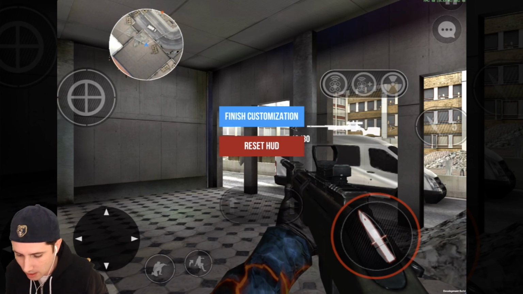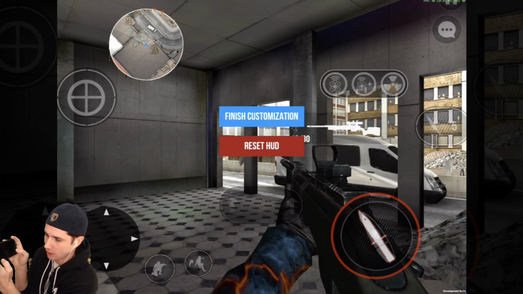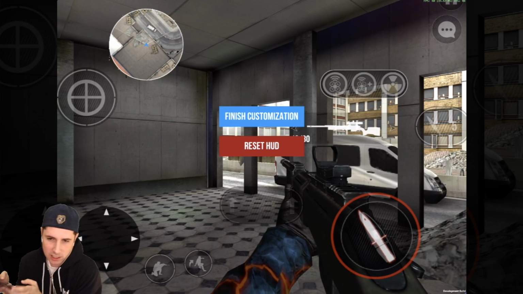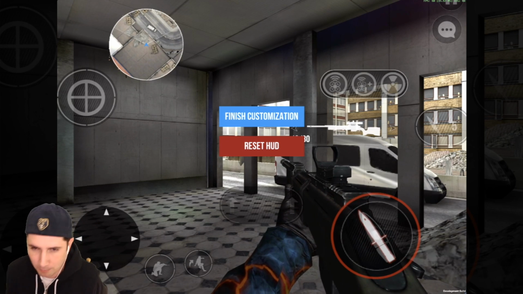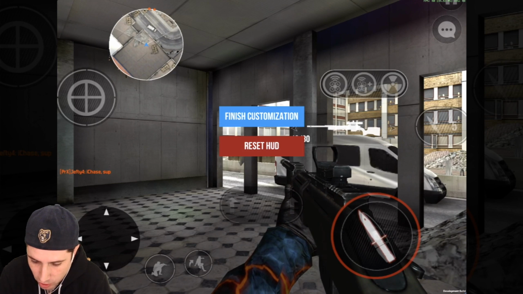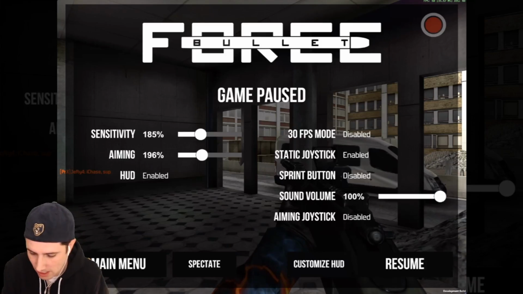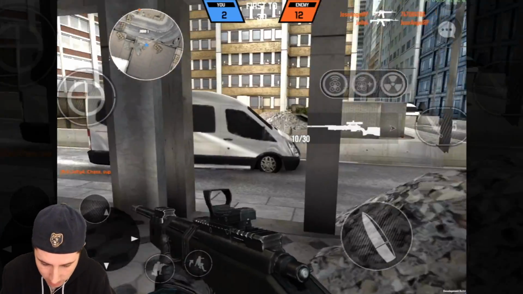So most of the time, you're just going to set it up where you have your joystick here, and then over here, you have your shoot button, and you have your scope over here, so you can just quickly scope, shoot like that. That's what I would recommend, and then you can overlay your knife right on top of the shoot button so you can knife if you're within range of somebody. That's how I would set it up, and then you would typically put your reload button here, or some people maybe will reach around with 1 finger there. So that's how you would set it up on a phone, but that's exactly how you do it. So hopefully that helps out the new players. I wanted to get that out right away so people can figure that out and not have to waste time trying to mess with it. But go ahead and do that.